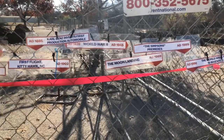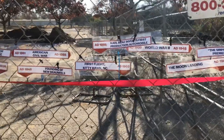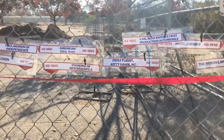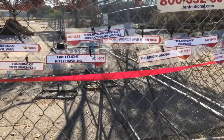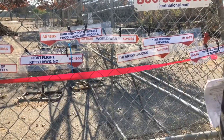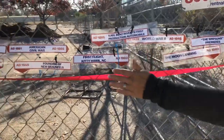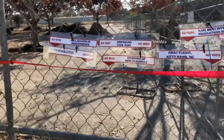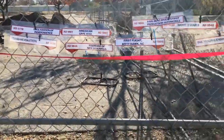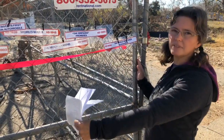So our understanding of how our world works, things like cars and the internet and streets and buildings, all happened in this period of time right here. Just to give you a sense of how long this timeline is, we started with the modern world, and now we're going to move on to the past. This timeline is set up so that every 50 years is about a foot.